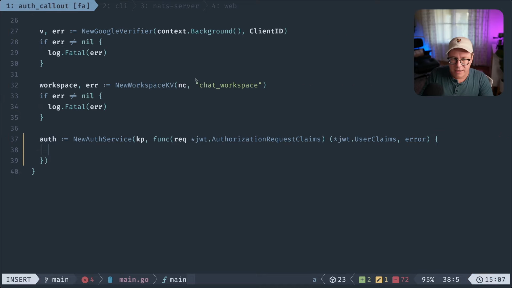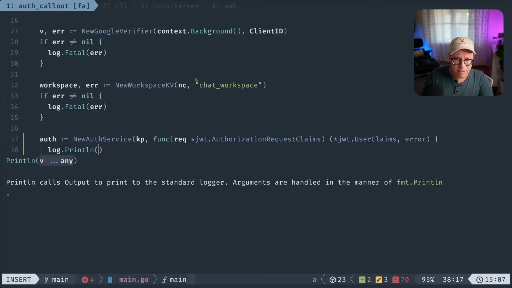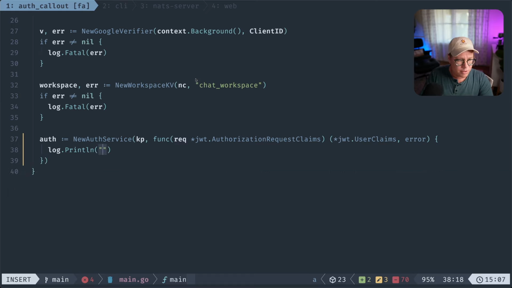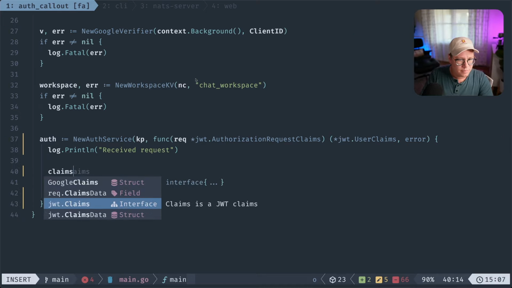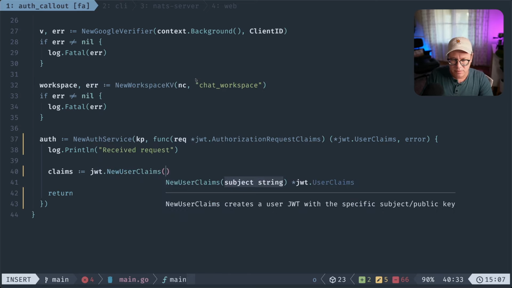And so let's go ahead and write this little auth handler. Now this is going to be called every time that somebody tries to authenticate. So I'm just going to put a little log message here that says we've received the request. That way we can have a little bit of debugging here. And then we're going to create a set of claims using the JWT library from NATS, and we're going to say new user claims.